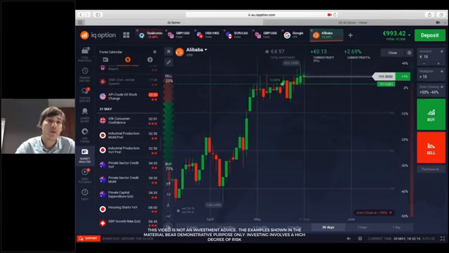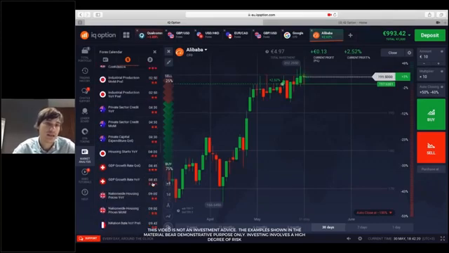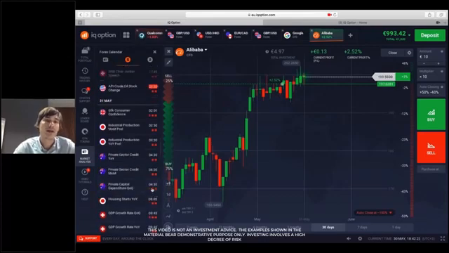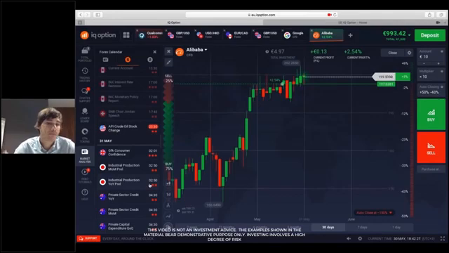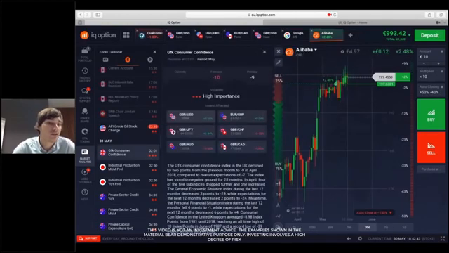Now, also the importance of the news is marked by dots. For example, one dot means that it's news that will have a moderate importance and might generate a moderate reaction in the markets. Two dots means that this particular news piece has medium importance, while three dots means that this economic event might create substantial volatility in the market.